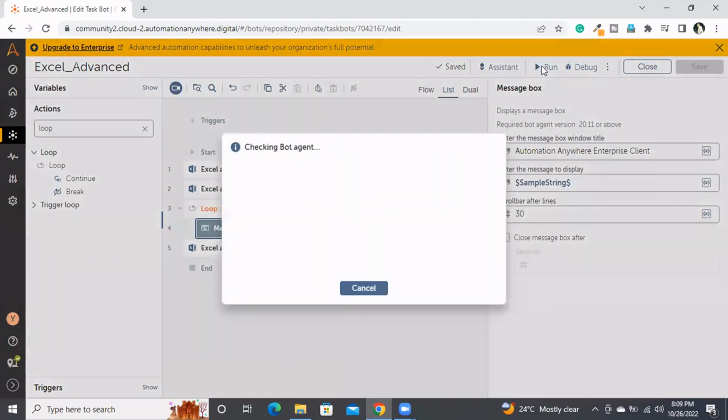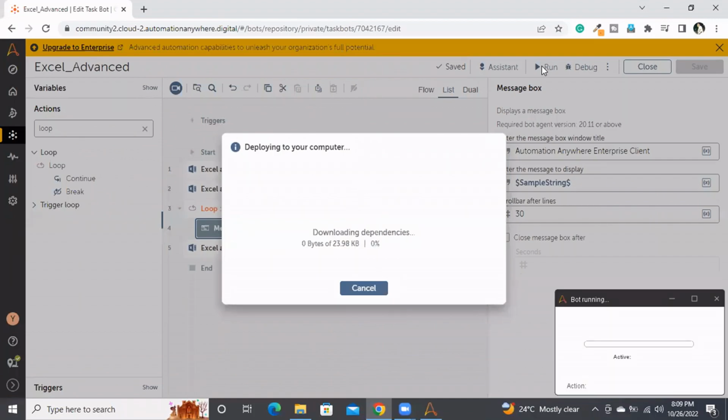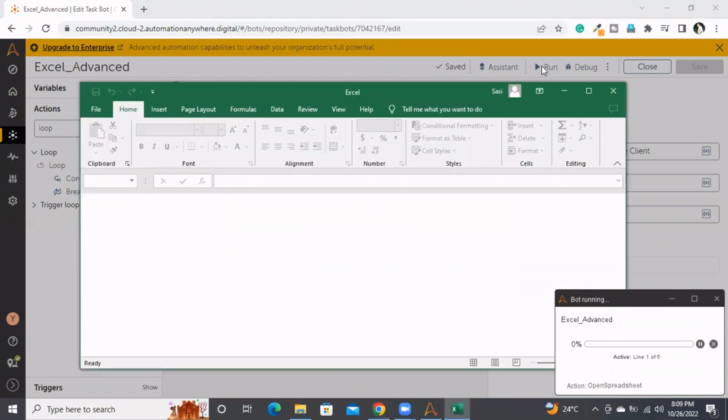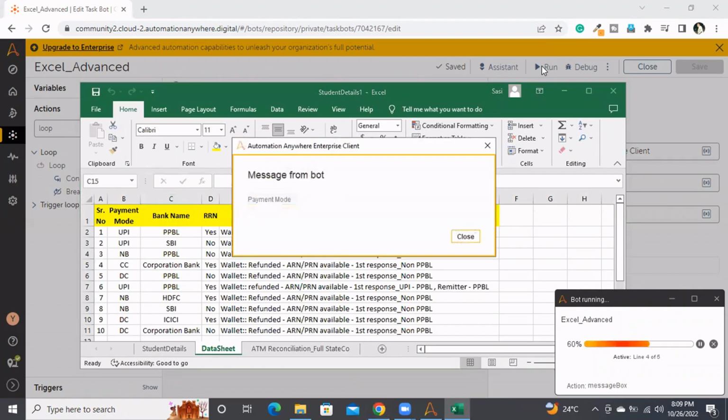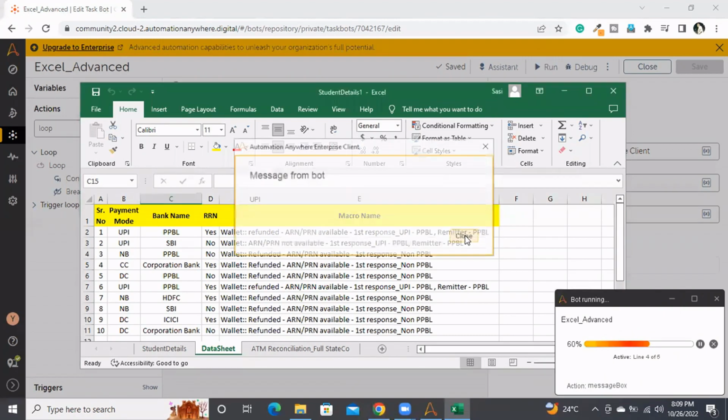It will print all the values of particular column B. Payment mode, and UPI.